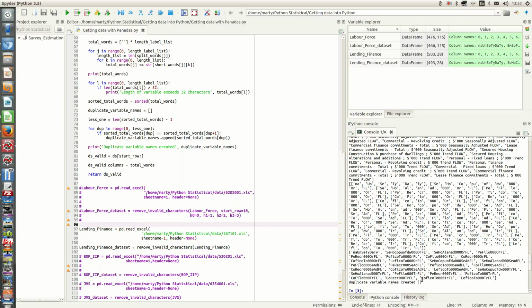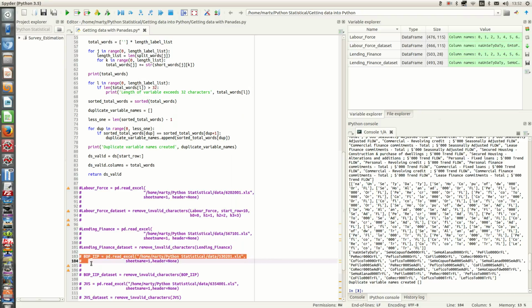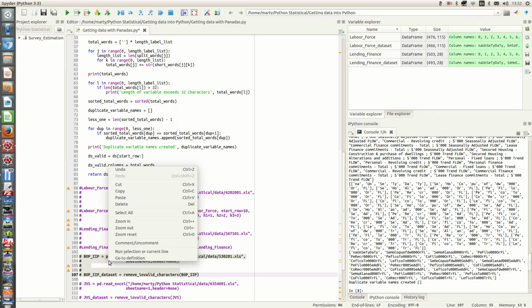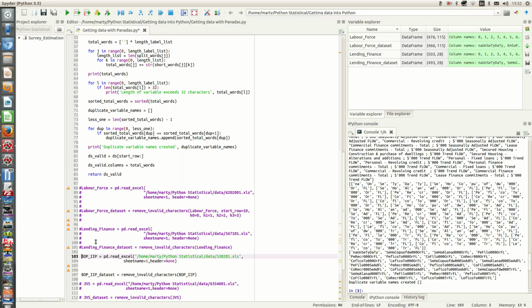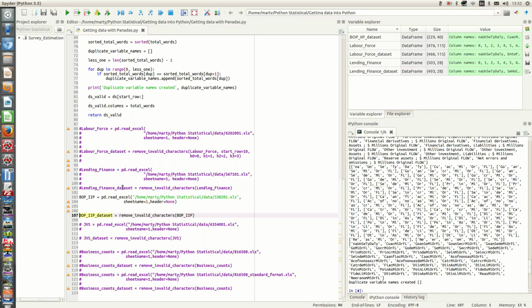And none that exceed 32 characters in length. So what about balance of payment data? So we'll give that a run as well. No problems at all, so that runs as well, creating valid variable names in our data frame.